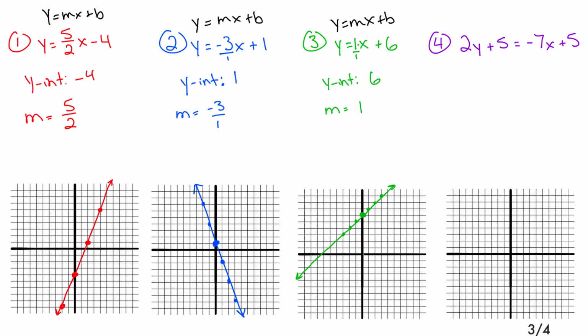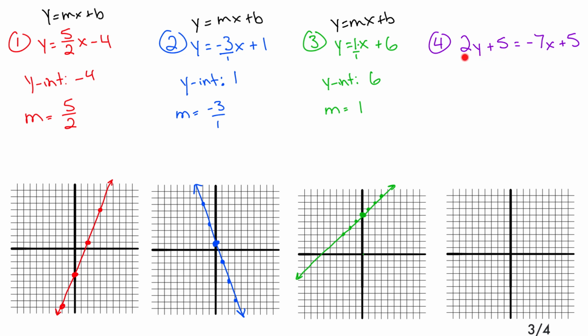So my first issue is I actually need to algebraically manipulate problem number 4 so that it's in the format that I like. Now the form that I like, y equals mx plus b, the thing that makes it unique is the y value is isolated on one side of the equal sign. It is by itself. It's not y plus 1 on one side of the equal sign. It's not 2 times y. It's just y equals.